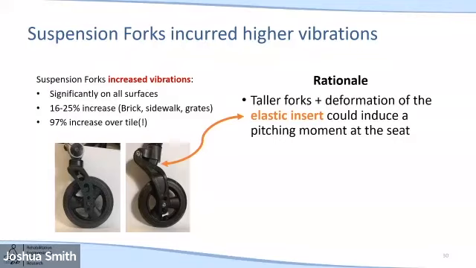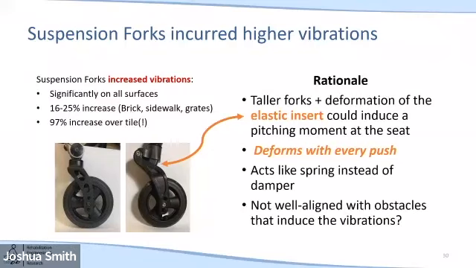What we think it could be is that the taller forks put the seat up much higher, and the deformation of this elastic wedge insert, every time you push or move around in the chair, can actually cause a sort of pitching moment. So you're tipping back and forth at the seat. And it deforms with every single push. So in terms of whole body vibration, it doesn't necessarily help the person. In terms of shock and impact, that might be a different story.